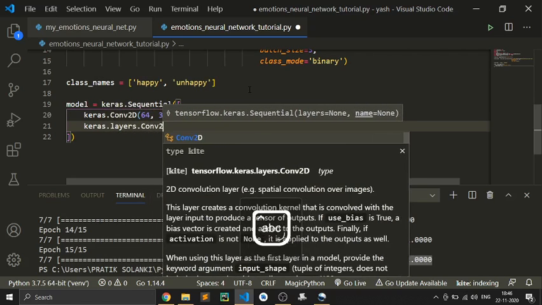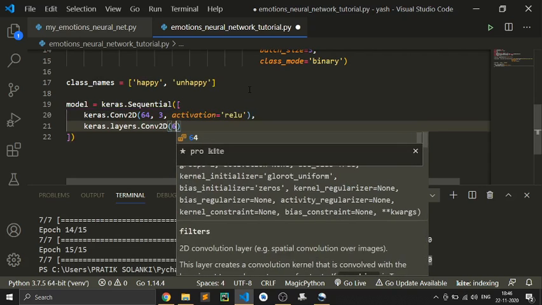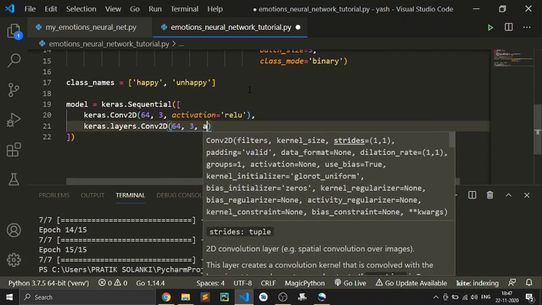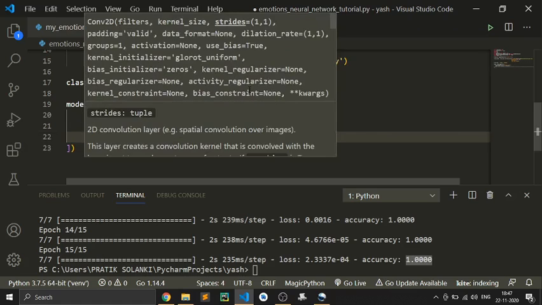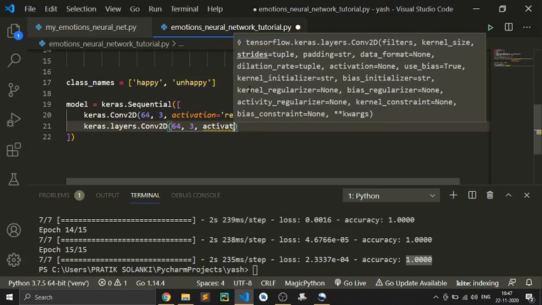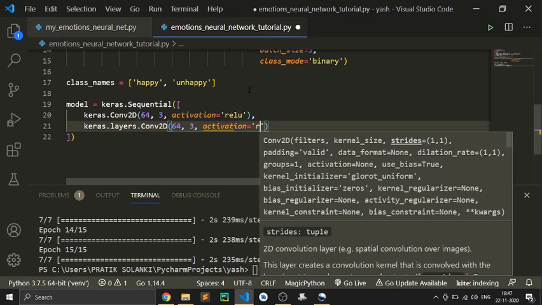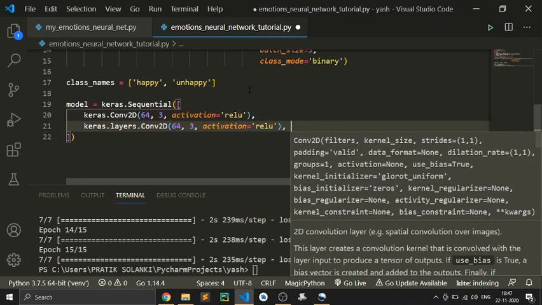So layers.Conv2D 64 by 3 with the activation of ReLU.